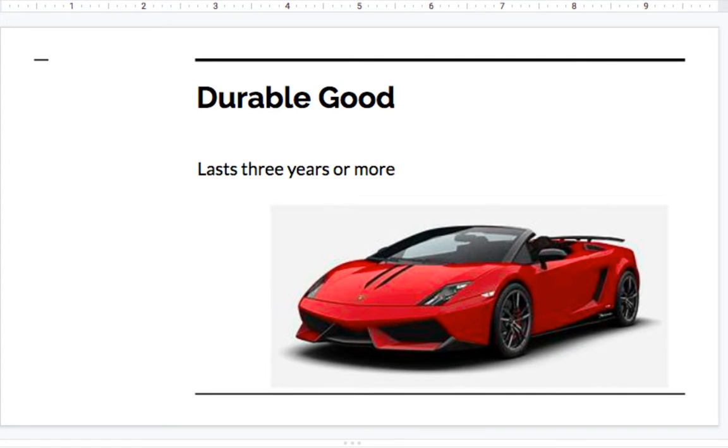And what a durable good is, it's one that lasts 3 or more years when you use it on a regular basis. Durable good examples could be tools such as robots, welders, tractors, or consumer goods such as automobiles. So something you purchase that you know that you're going to use for several years in that aspect. Usually it's used for a purpose and it gives you some sort of benefit.